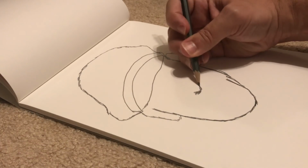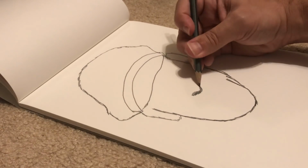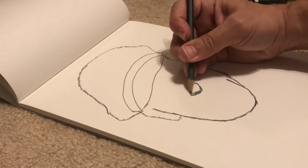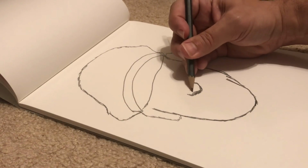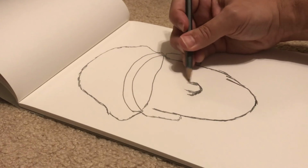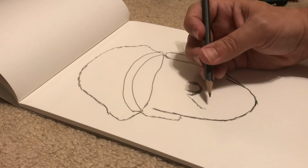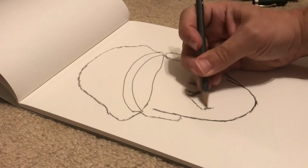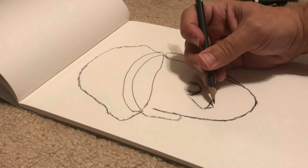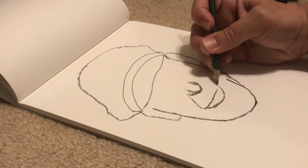I think that if you wanted to become a serious portrait artist, I'm the wrong channel to watch. But if you like to draw sort of in a comic booky sort of way, then this is how I do it. And a lot of it is just driven by pure imagination. And I might look at something, but mostly what's coming onto the paper is kind of in my own head.